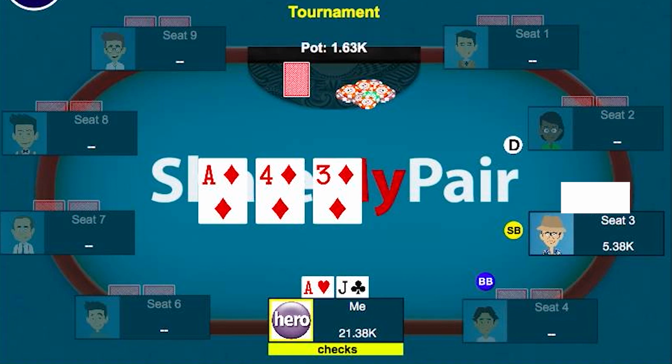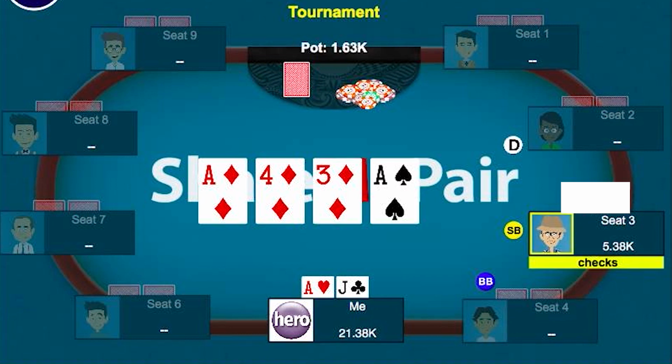The turn is a very good card for us. It is an offsuit ace, and the small blind elects to check to me. And so now I think I want to go for some value. I elect to bet 700. Small blind very quickly raises all in. I don't love this situation at all.